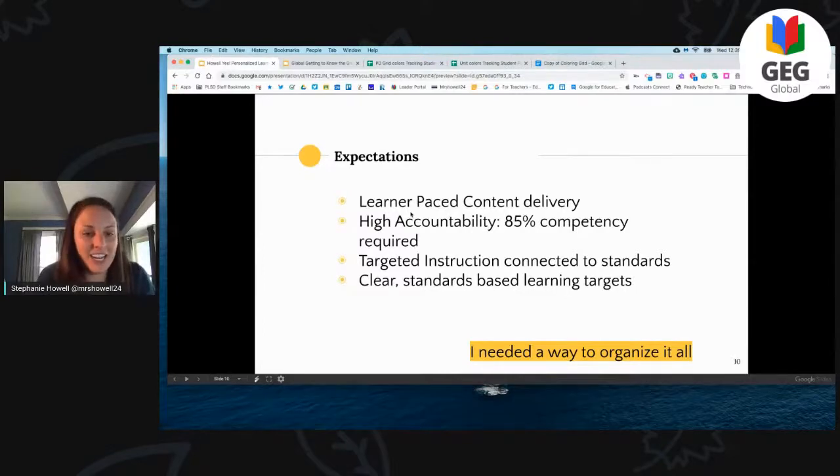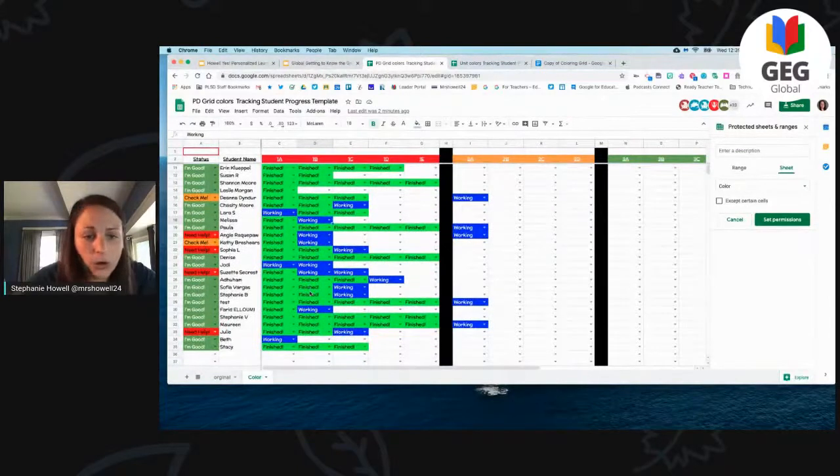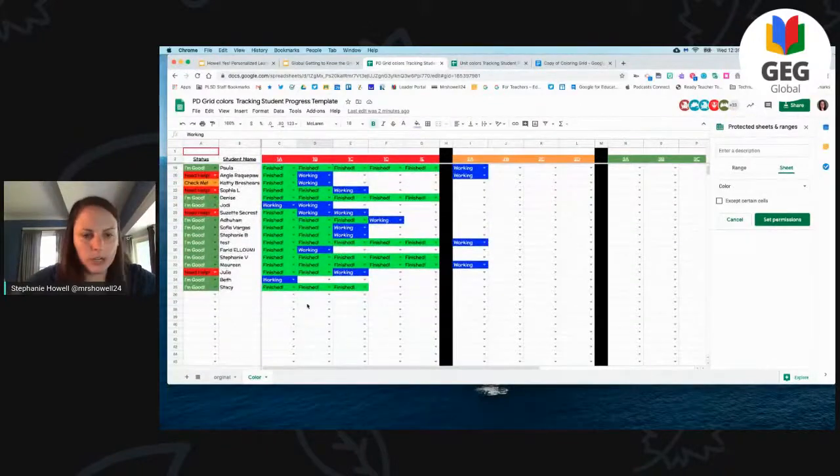So we use iReady in our district. I might provide some extra resources that allow students to review using iReady or working with me in a small group. Remember how on our tracking sheet, I could go to D and I could go, all right, whoever is working or not even there, they're working with me. There's my small group. I can pull those students up quickly. I can quickly see based on those colors who I need to work with.